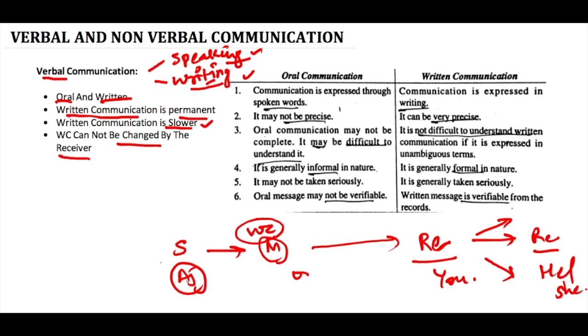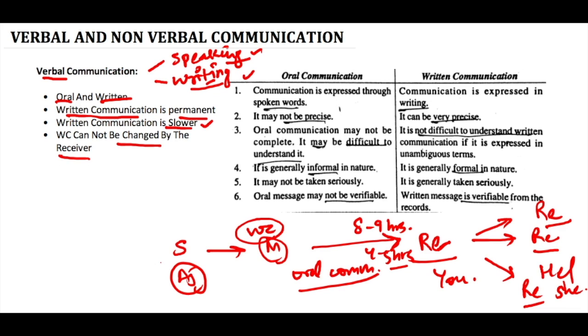Whereas if I provide you only oral communication, so what I do is I only communicate with you through words. For example, if I'm talking with you on the phone, and you start disseminating that information to other people who are your friends, then what happens? You might change that communication according to your perception and according to your convenience. So if I tell you that 8 to 9 hours of study is good, but you can even make it 4 to 5 hours per day, and then you perceive it as 4 to 5 hours is enough, so you have changed the communication.